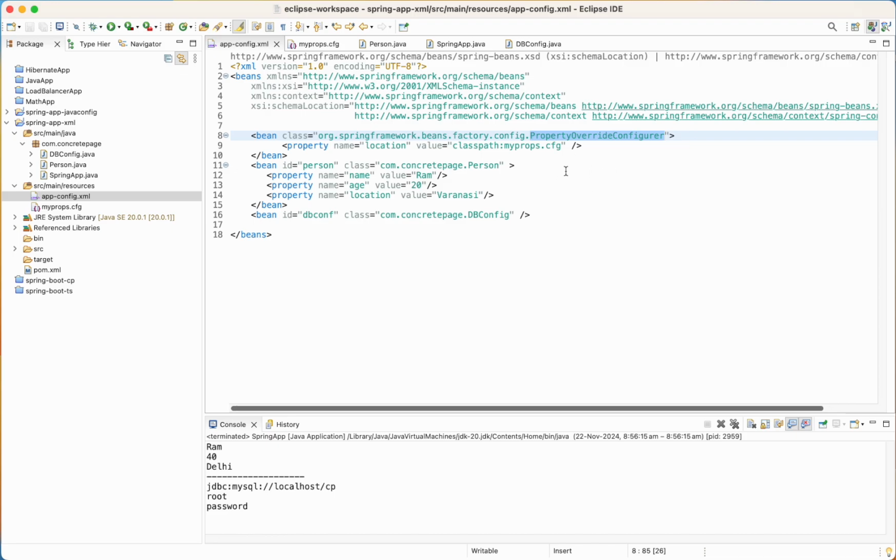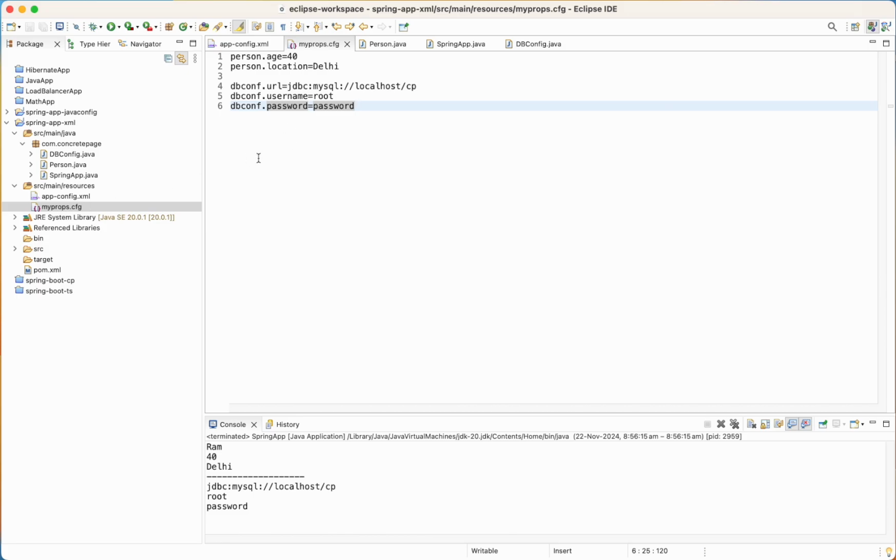What we have to do is use a syntax in our property file. Create a bean. Suppose this is a person class and its bean name is person. I have one more bean that is a dbconfig, and its bean name is dbconf. So person and dbconf will be the base names for the property file. Look here: person and dbconf. Use the bean name and then dot property name.